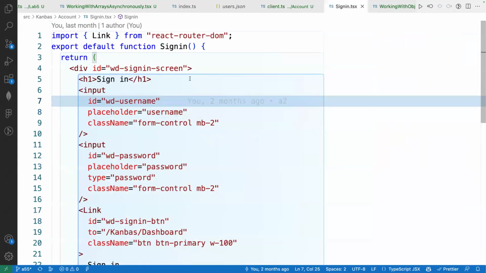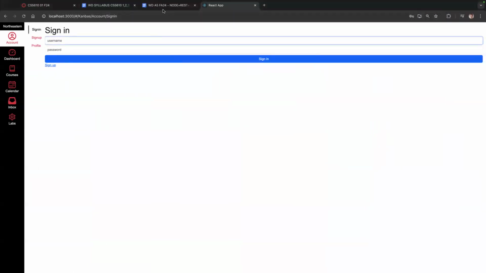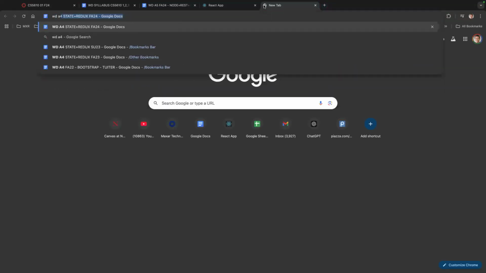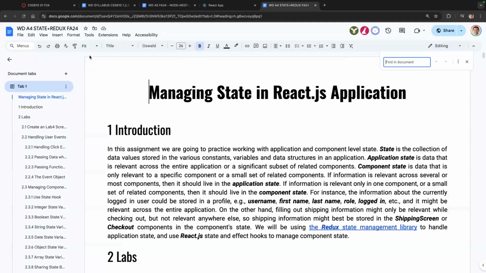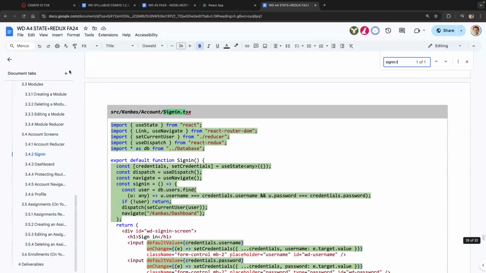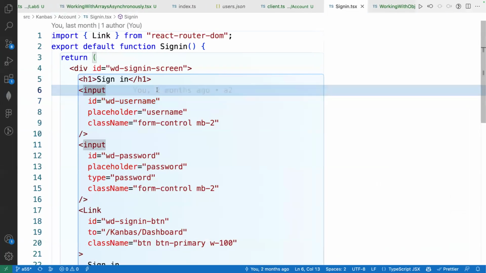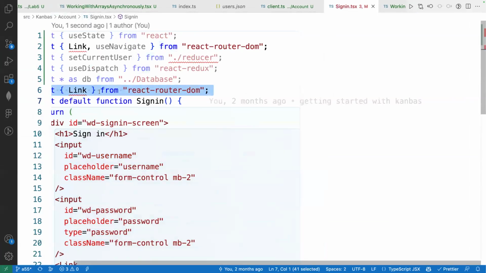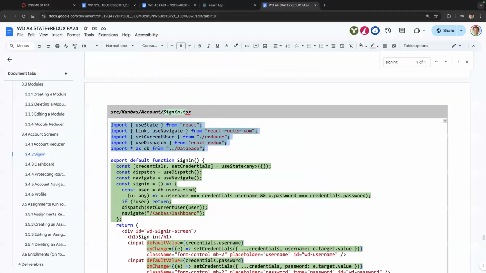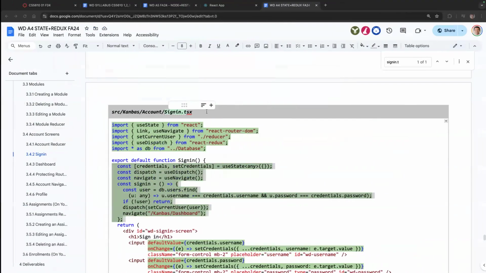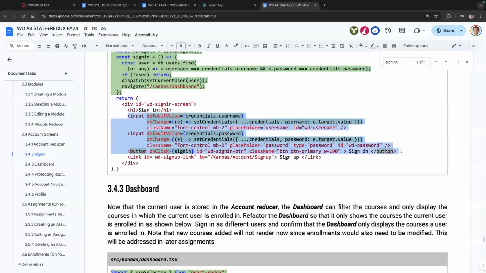Right, it's empty. So let's create... I think from assignment 4, we might have done that. Right, so let's take a look at that. We use a reducer for that. Remember that? So we can grab from there. Right, we created some credentials. Let's grab that from there. We already have a link. And we don't have a reducer, so we'll have to grab that. All right, we have that. We have the credentials. And we have the input fields. So I guess we could just copy the whole thing.